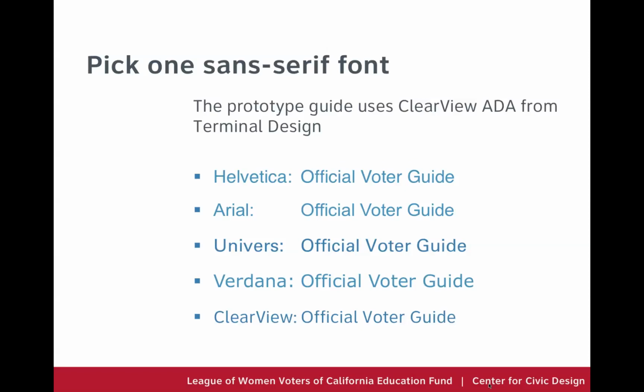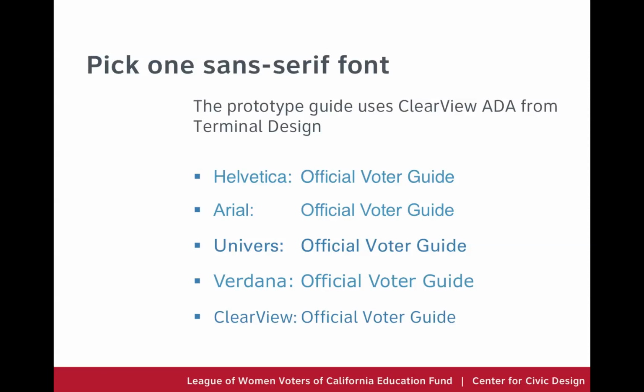You'll see a lot of novels set in serif fonts because it may be easier to read for very long amounts of text, but in the kinds of text we're talking about in a voter information guide, those sans serif typefaces are easier to read. The other is that we encourage you to pick that one typeface and stick with it, because if you shift fonts through a document, the reader always has to stop and wonder just a little bit in the back of their head why this typeface changed from this one to this one to this one as you go. So we encourage you to stay consistent with that typeface.